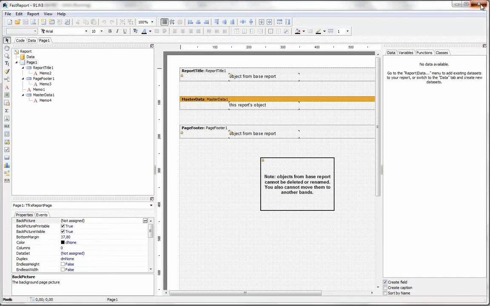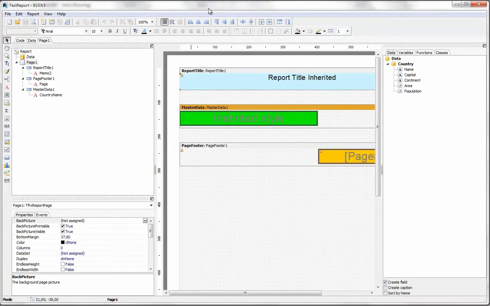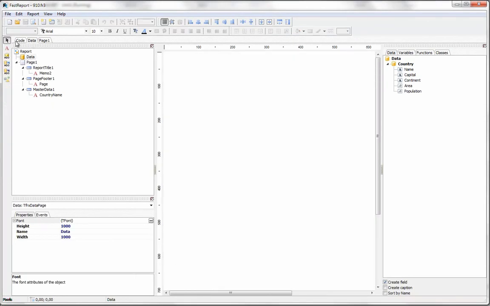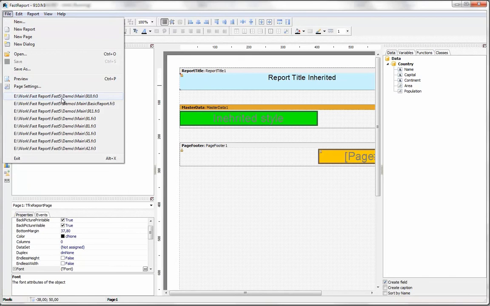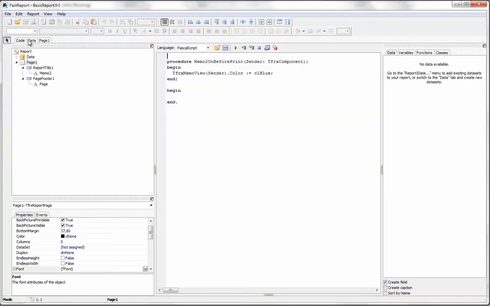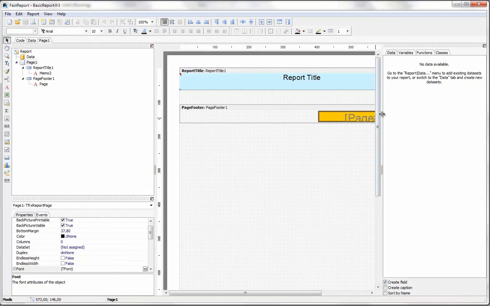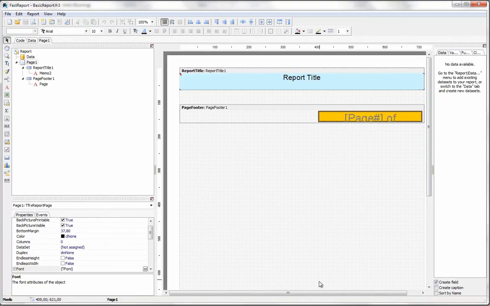The inheritance can be nested with several levels, so we can make changes in the basic report and it is reflected in all child reports. Also, we can use a script. It's also inheritable. You can build a script in a basic report and call it in child reports, or you can overwrite it in child reports.